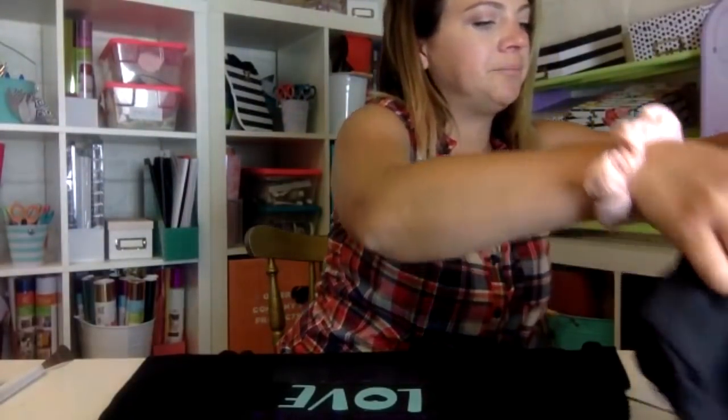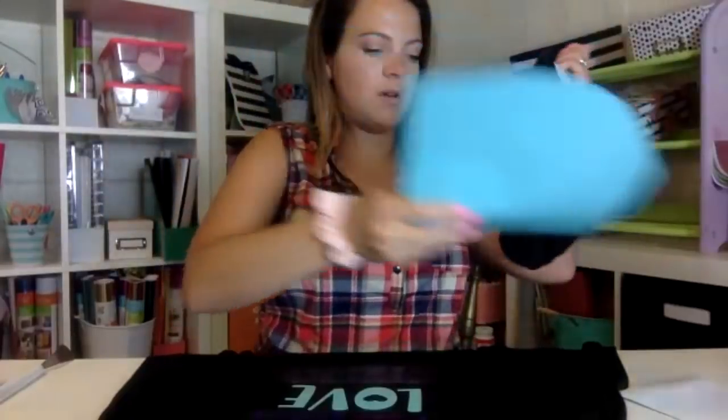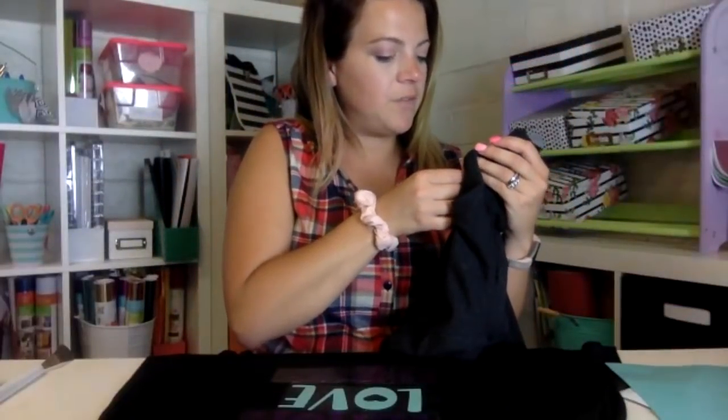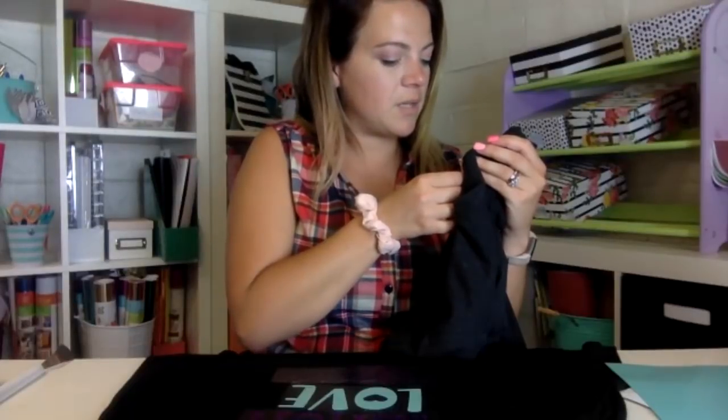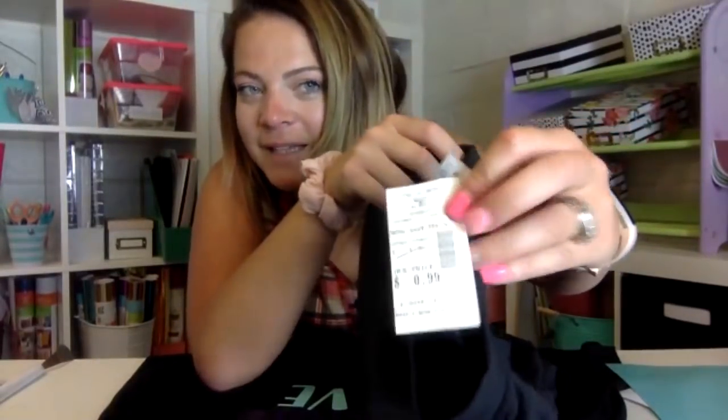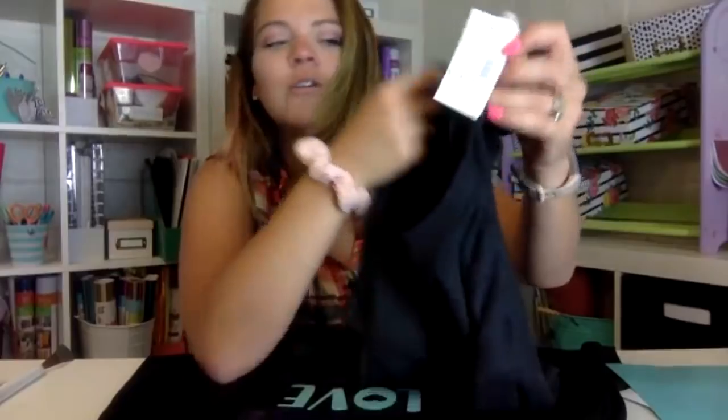So this t-shirt right here is so soft, and I don't think it says what it's, oh, maybe it does. 50% polyester, 25% cotton, 25% rayon. So is that tri-blend because it has 3 different things? It is so soft, and it was 99 cents. Literally 99 cents for this shirt.